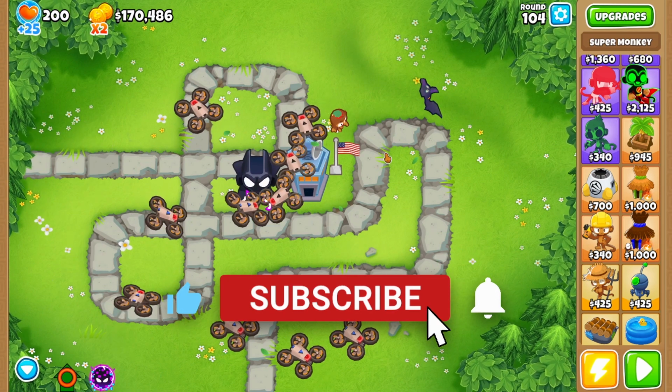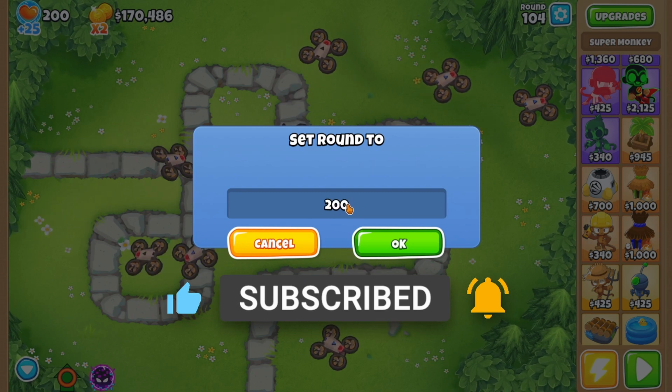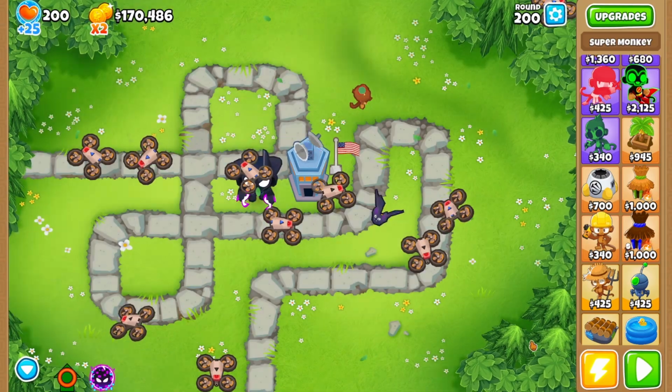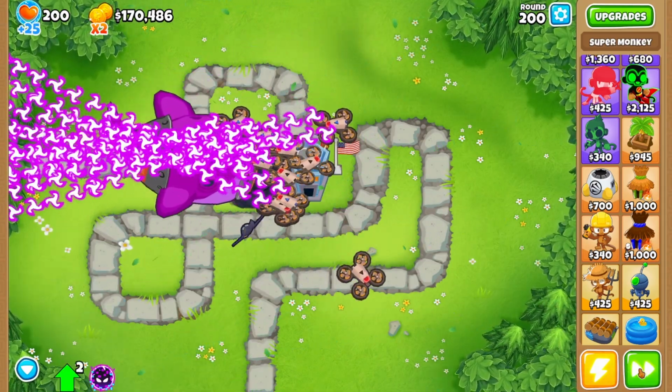So, let's do round 200. Let's see if it can beat the fortified B.A.Ds on this round without its ability. Obviously, it can with it. At least the first one. I don't know if it'll be enough time for the second.